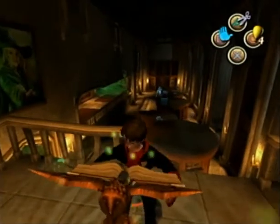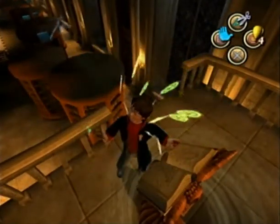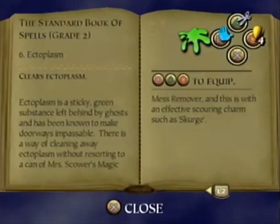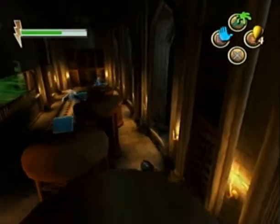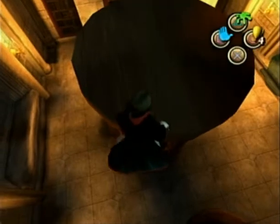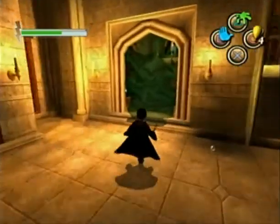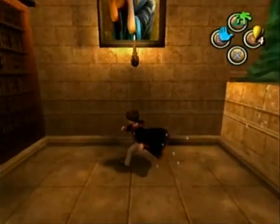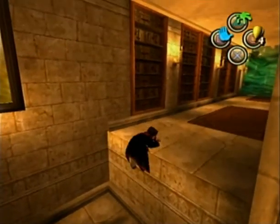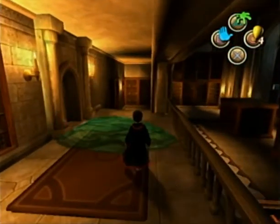And here I've found another book. What does this one do? The Scourge spellbook. Alright, this is the Scourge spellbook, which you use to clear off ectoplasm all over the place. It can be helpful in opening some treasure chests and clearing off paths of some places you need to go to. Okay, just fell and took some damage, but it's easier than going around. Use this to clear off some ectoplasm now.